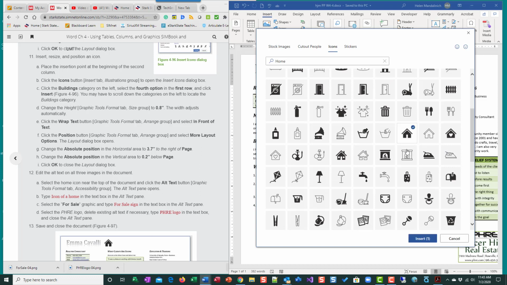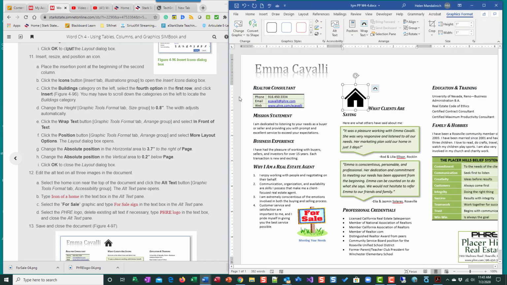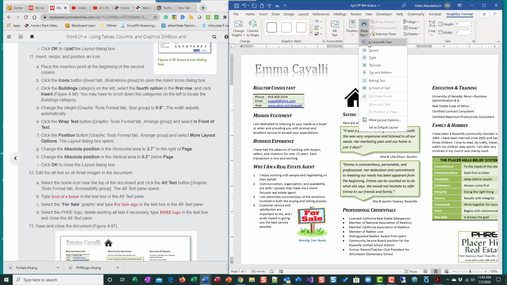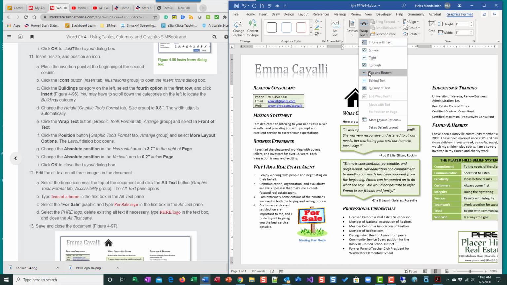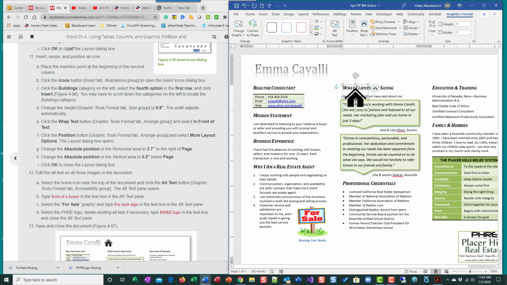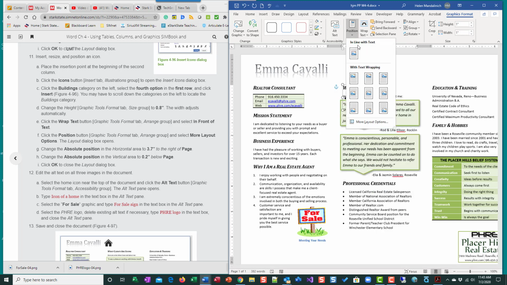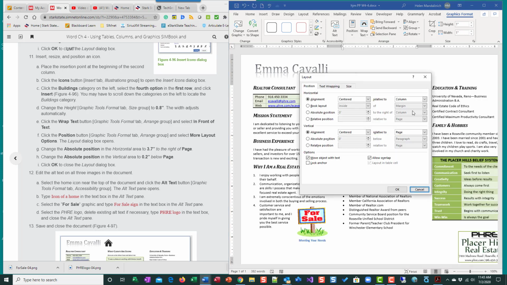So I'm going to click on that and Insert. So we're going to wrap this text in front of text, and then we're going to position it, Position, More Layouts.